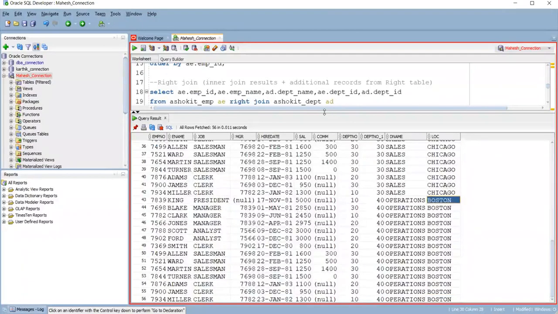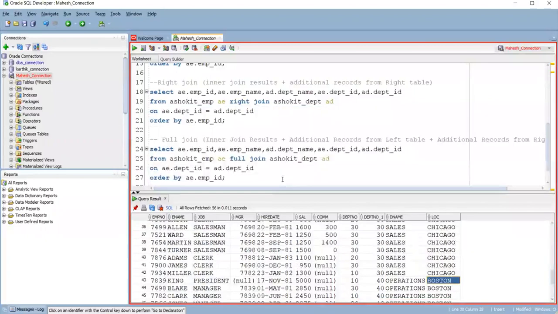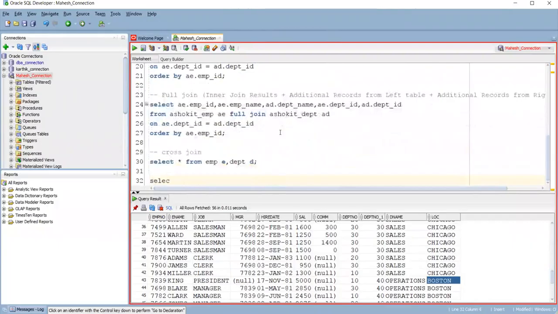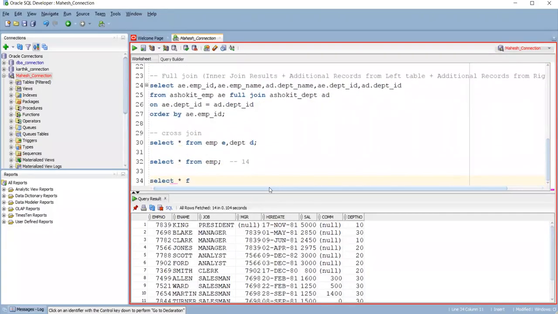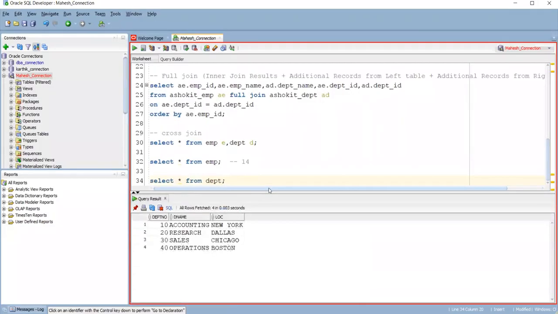Immediately the question may get into your mind. So see, sir, observe carefully. I will tell you the reason how we are getting the 56 records. Okay. Select star from employee table. How many records do we have? So see, sir, all the rows are fetched, 14 rows. Select star from department. So how many departments? 4 departments. Tell me, 14 into 4, 56 or not, sir?